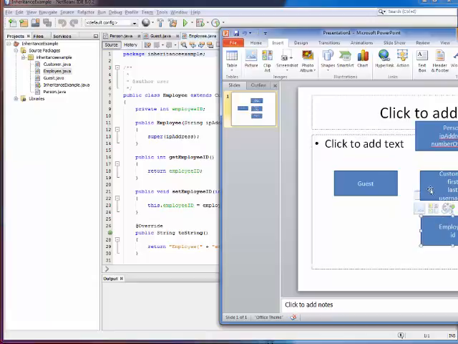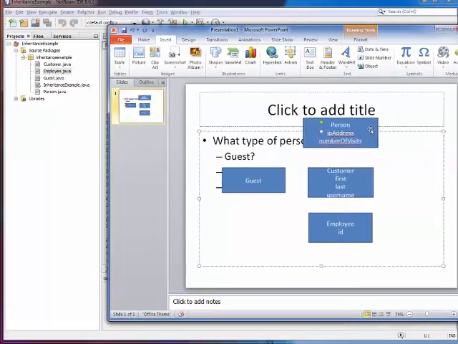So inside of my application, I'm going to need to start by asking, are you a guest, a customer, or an employee? For instance, yours has different types of accounts you're going to be filling in. But I'm going to ask you that. So I can start with the flow of what type of person are you? All right, and so I'm going to say, are you a guest, customer, or employee?